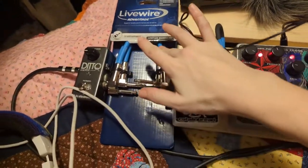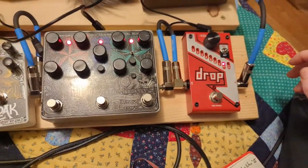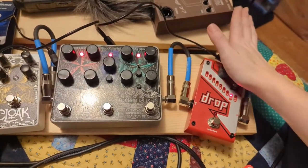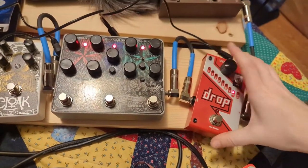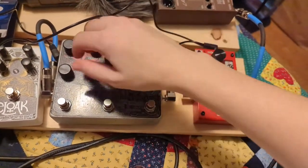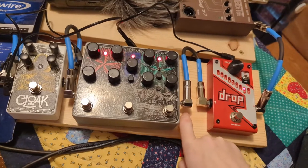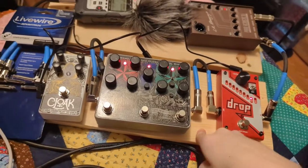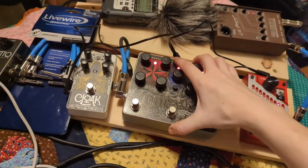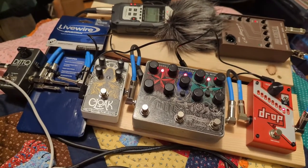I really like these cables but they are too short — or not short enough, if that makes sense. In order for them to sit flat and nicely the pedals have to be kind of far away, which makes them weird. They don't like to go down in this section. I think I'd prefer ones that go directly between. If I put hook and loop tape on this I might not care as much, because at least the pedals would actually sit still — right now it took a little bit of finagling to make them stay.